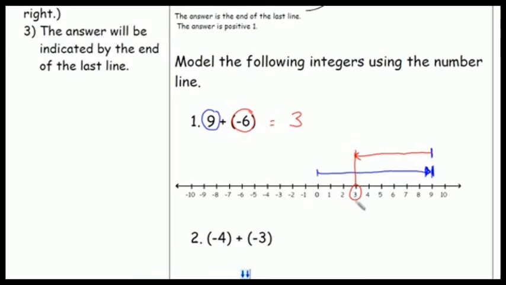And I do want you to get into the habit of labeling your arrows. The first arrow was positive 9, so I'm going to put a positive 9 there. And this was a negative 6, so there's my answer. Make sure that you have your arrowheads. These arrowheads tell me which way you move. Without the arrowheads, I don't know if you moved left or right. So whenever I'm grading your papers, I can see what you were doing. What were you thinking? And I can help you out with the correct way if you mess up.